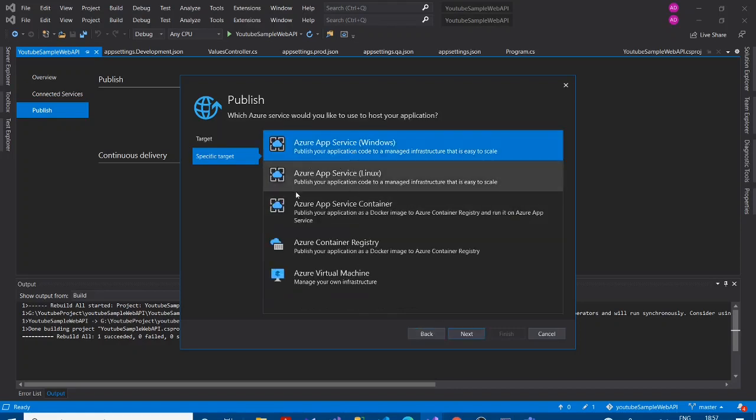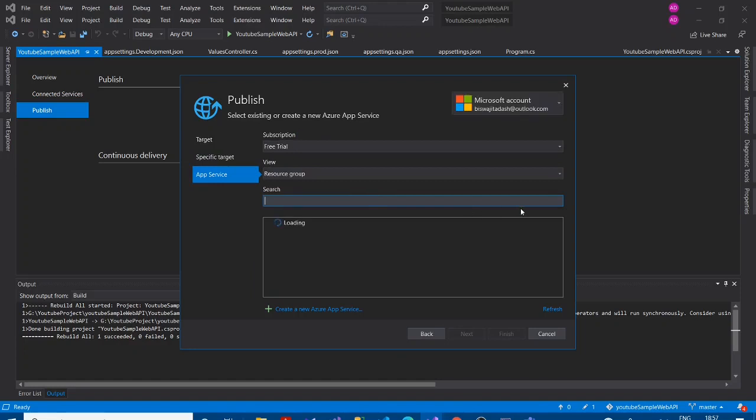So here you can choose the app service plans, Linux, as I have Linux based web apps. Here it will show you the resource group. Here you can publish it to any of these web apps, you just need to click the finish button. But again, it's a manual process, right? And there will be a person sitting over there, and he should be the responsible person to publish it.